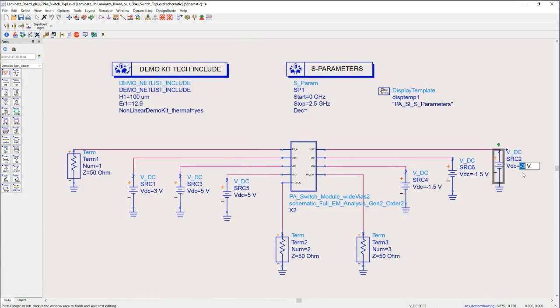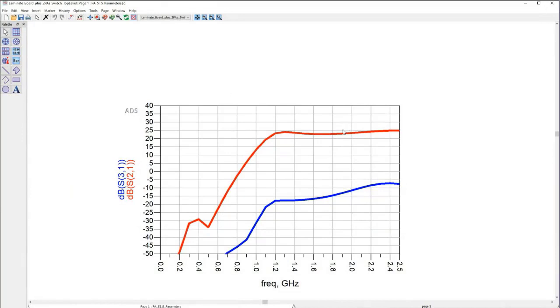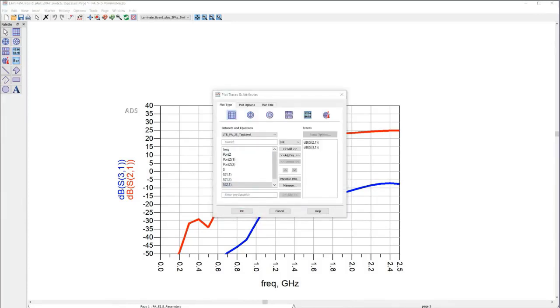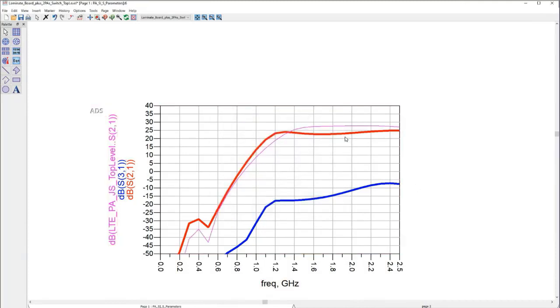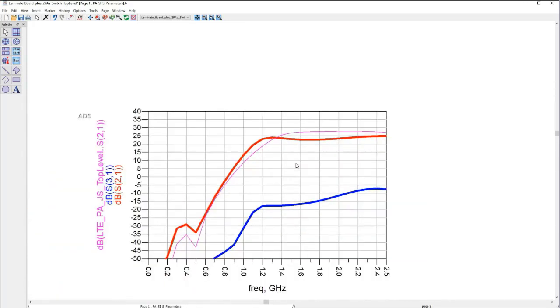Now, if we change the voltages to change the switch arms, plus and minus 3, and simulate, so now we can plot the other arm switched module, as shown here. A better way to interpret the results is to overlay the MMIC PA standalone EM results we had previously gotten. So here I am superimposing the PA results standalone, shown in pink, and you can see that the module results acquired some loss. It resulted in lower gain and also shifted downward in frequency due to the bond wires and other parasitic effects.